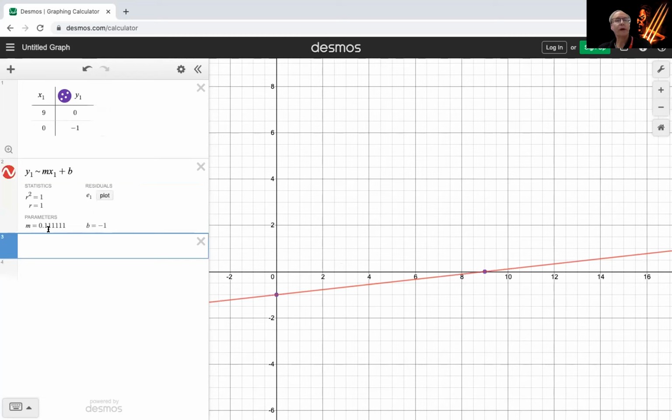My slope is 1 over 9. I think my slope was negative 1/9 for the other problem. But anyway, it's very similar. I think maybe it was a negative 9 on the other one. And in this one, my b value is the 0, negative 1. There it is right there.